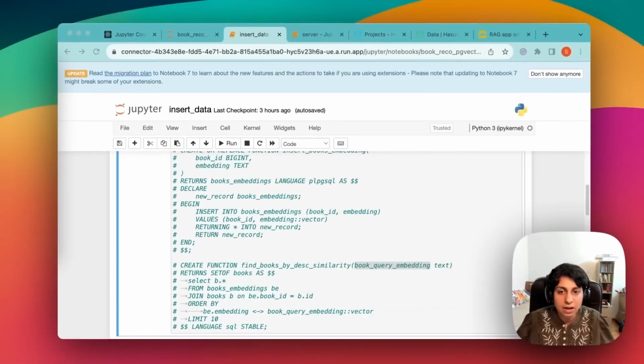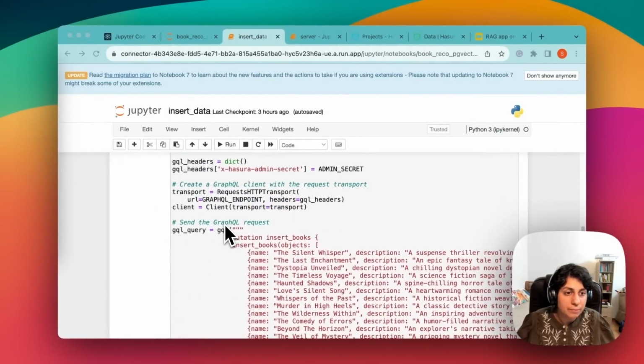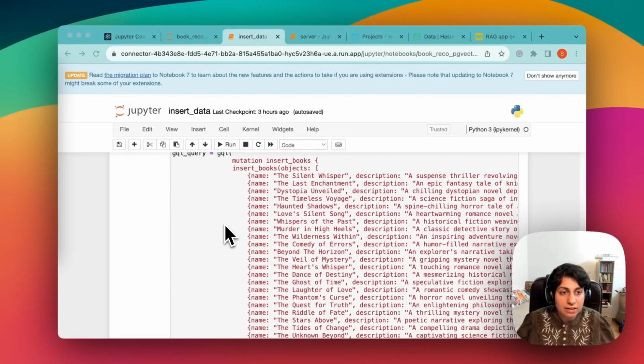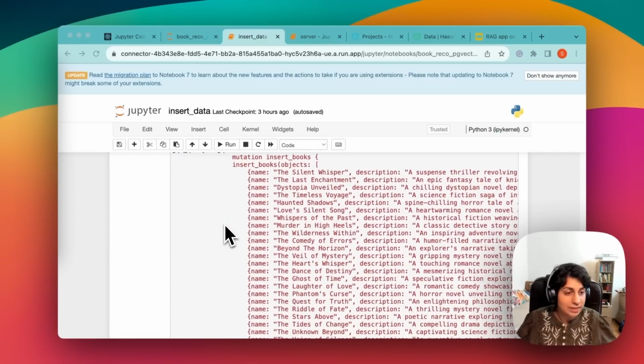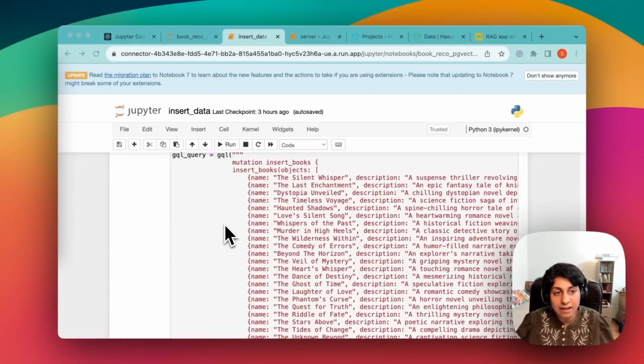Right. So we are ready with our schema, and so you can almost say that we are ready to get started with loading the data. I would say we are ready to load the data, but we are not ready to do the duplicate effort. If you remember, we have the books table and also the books embedding table. I don't want to write to two tables twice. It's some amount of effort, so I want to reduce that.